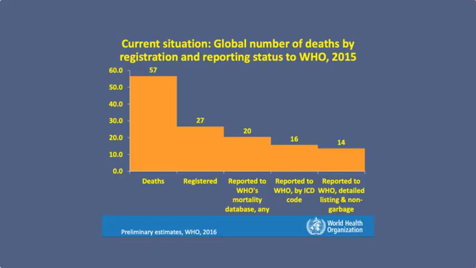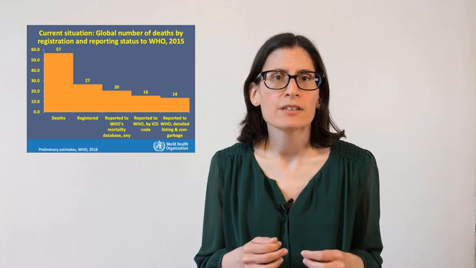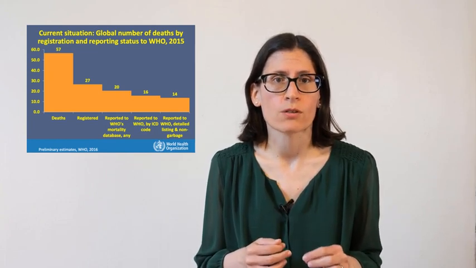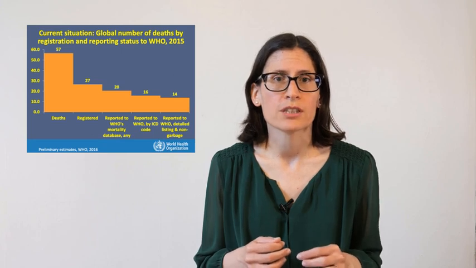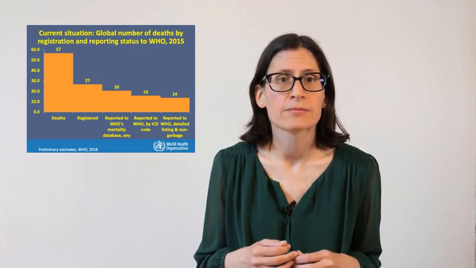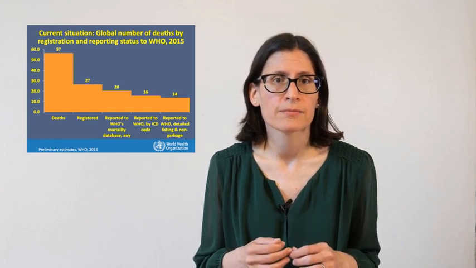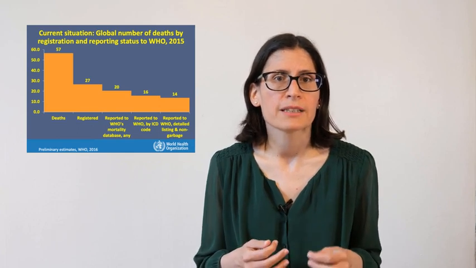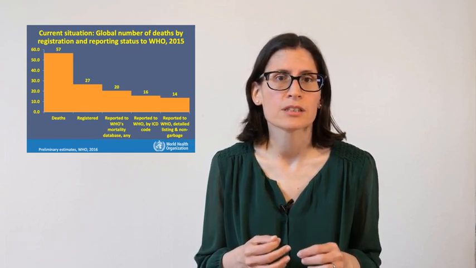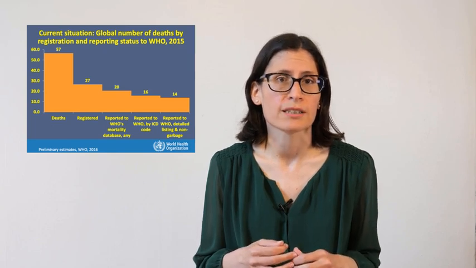Have a look at this graph. This shows the global number of deaths in millions in 2015 and estimates of how many of them were registered and reported to the World Health Organization. This graph suggests that 3/4 of all deaths worldwide were not reported in terms of medical cause of death. In 2021, this is estimated to be half of all deaths. This is an improvement, but it still leaves substantial numbers of people's lives undocumented.